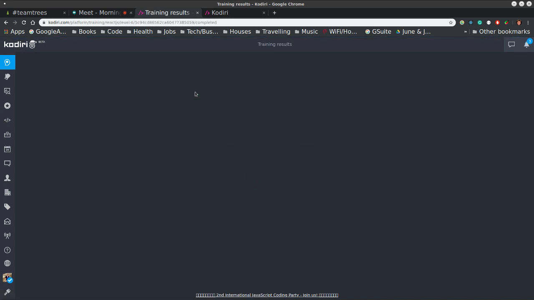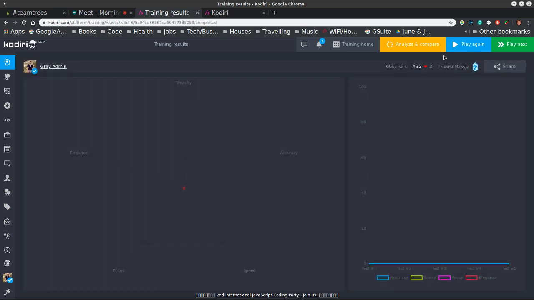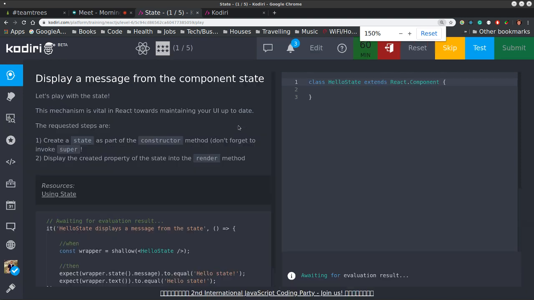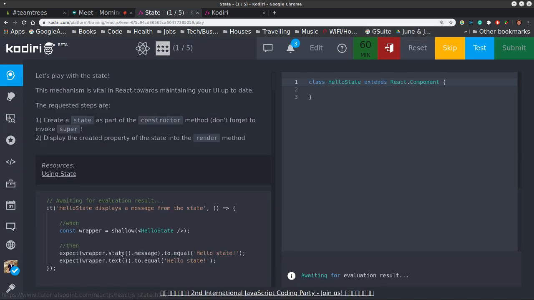However, I'll show you what makes the test not work with hooks. If you ever see this .state then invoked, that means you need to use a class-based state method, unfortunately, at the moment, until we update the tests. If you see that, we need a class-based component.